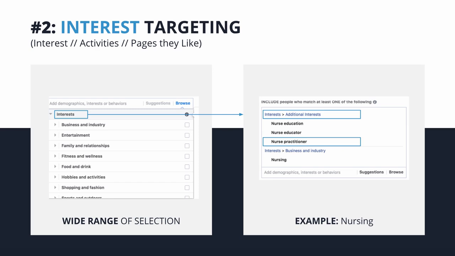So, for example, with the nursing, sometimes we got really nitty gritty. Sometimes we were targeting people interested in nursing, excluding people that were already working in the field by excluding demographics like work as a nurse.